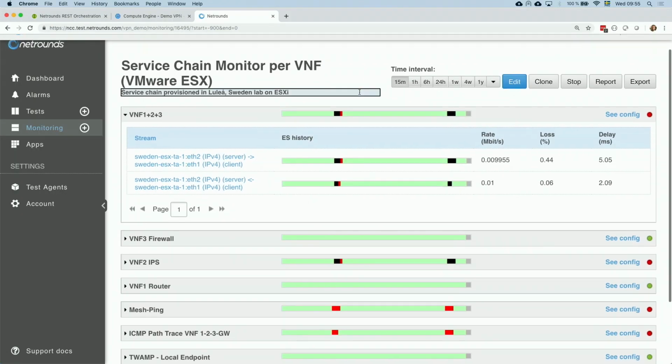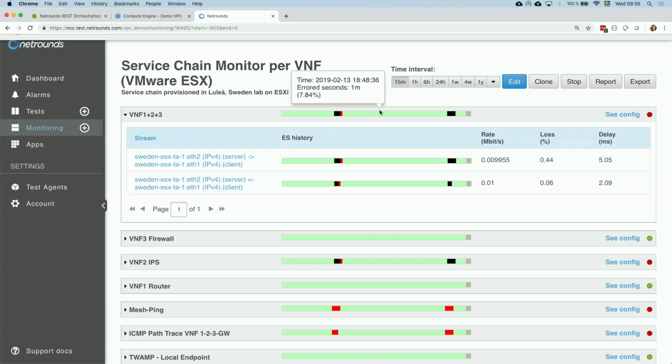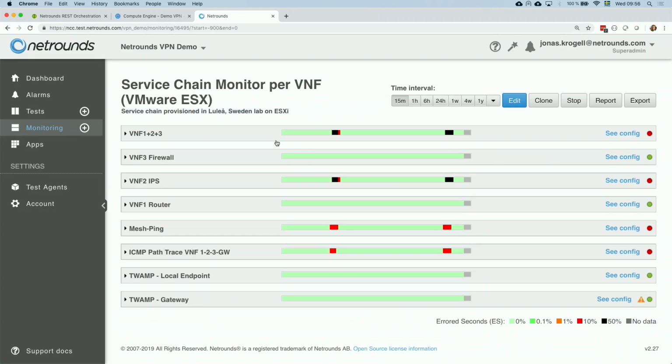And just basically correlating this, I can see that it happens occasionally. And if I just look at the green bars, I can see that the individual VNFs, the firewall and IPS and the router and firewall, are all green, everything is fine there, but the problems correlate exactly with traffic only traversing the IPS. So super easy, clear root cause identification that this is the weak chain.